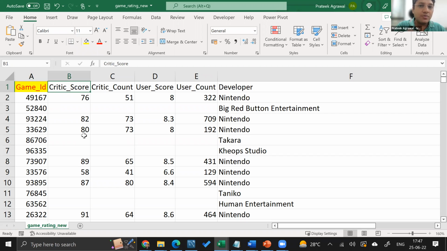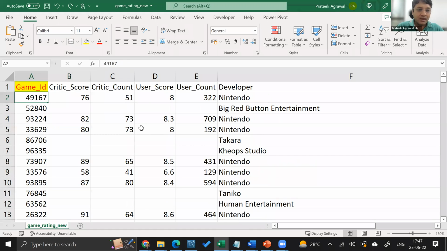It ideally should be an integer column. So if the data is given in integer format or not, right? For example, what if I had written the data like this here? If the data was given like this, 76 instead of numeric format, then it would have been a problem. Some data like this, some data like this, then we have to do even more transformation. But fortunately for us, it is given in numeric format, as we can see from some of the sample data.